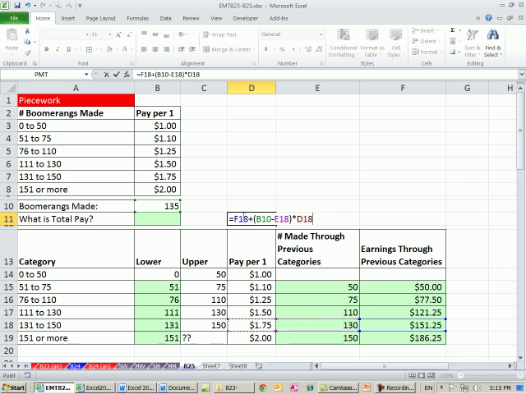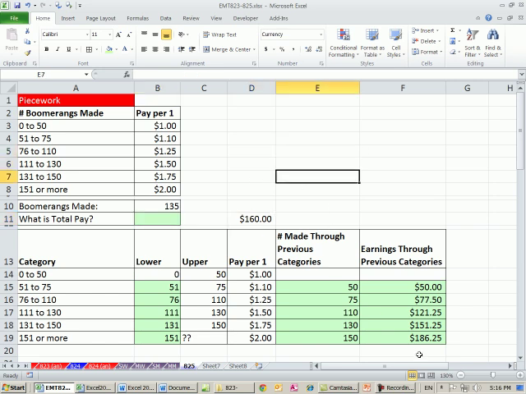So really, you can look at that F18 as one lookup. That's just going to be a cell. This as a second lookup, and this as a third lookup. All only based on what? The units, 135. That's the number of units we made. All right? Now, let's put that there, and let's go ahead and do it all in one formula. You could also do it this way. You could have 3 different cells doing 3 different lookups.